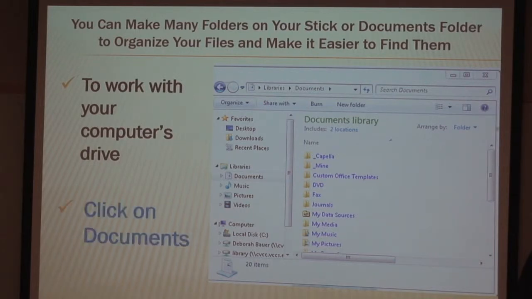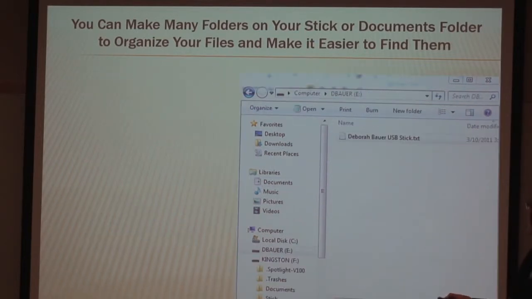In this case we're going to talk about saving documents to your Documents directory. What you can do is click on Documents and save it to the Documents directory instead of your USB stick. And I suggest that you do this if you're logged in under your name. That way you can get access to these files anywhere on campus. I would suggest though that you do back up your files to a USB stick because anything can happen to the server files and you want to have a backup of those so that you have your work in case something does happen.